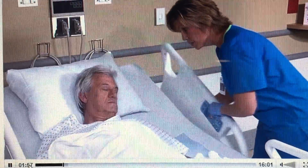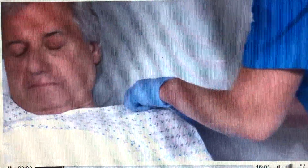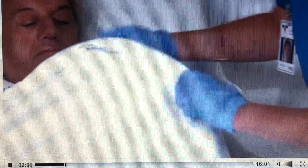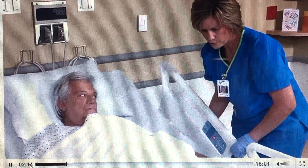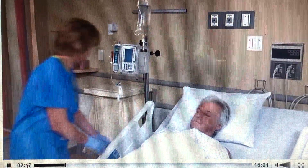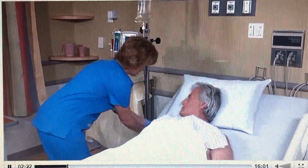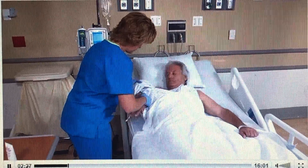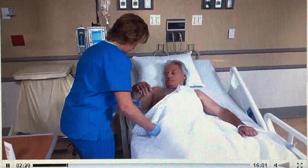I'm going to put the side rail down and we're going to take the gown off on the left side. Remove the patient's gown or pajamas. If he has an intravenous line, an injury, or reduced mobility on one side, begin from the unaffected side. Put the side rail up and then we'll go around to the other side. Then remove the gown from the other side — slide your arm out of the gown, please. Thank you for your help.